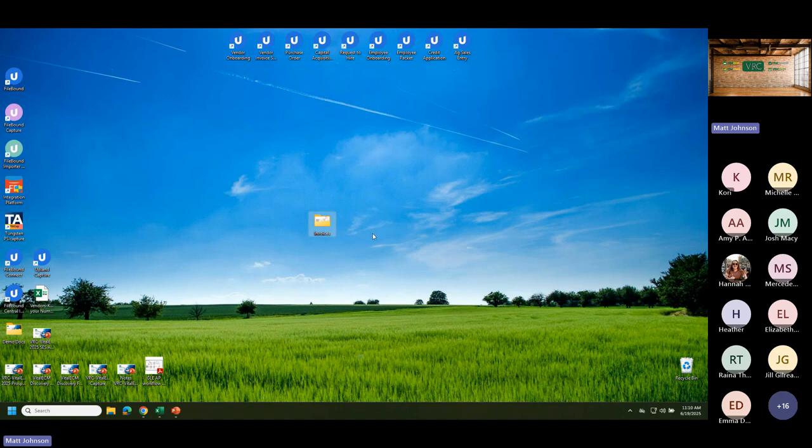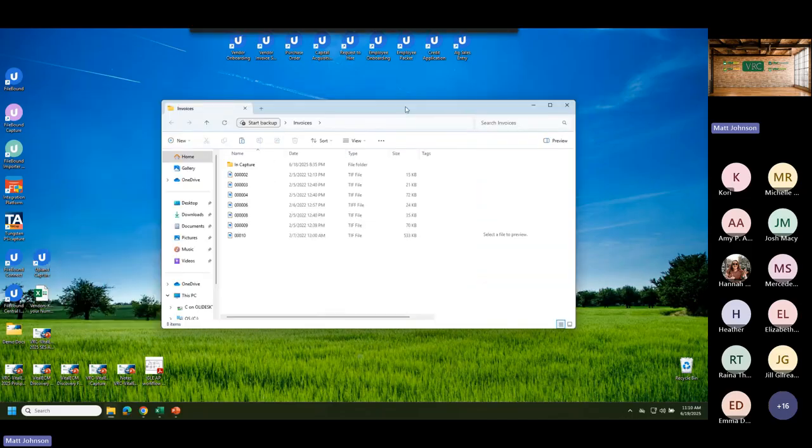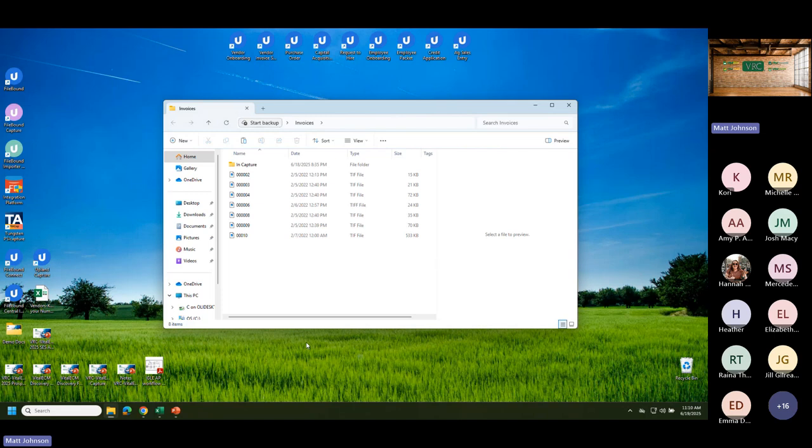One of the things you have on your end is that the invoices are going to come to you typically by email from the vendors, or from your departments or your locations, et cetera. Or you may even still get paper invoices. So what a lot of our customers have done when they centralize their accounting is have the emails all go into a central email inbox. And then from there, they'll have a process to save those invoices out to a folder so that we can then run them through Capture.